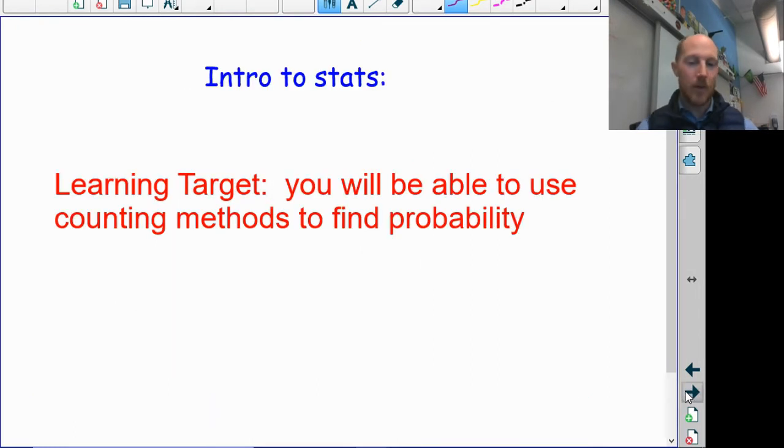All right, well, today we're going to continue our intro to stats, or fish statistics, as I like to call it, fish statistics. Because fish, learning target is unchanged from yesterday. You'll be able to use counting methods to find probability. Of course, there's that overlap between probability and statistics. So really our goal here is statistics, but lots of probability is going to show up along the way. Counting methods. All right, well, we just saw another one. An outcome table is a counting method, and we can make outcome tables in lots of different shapes and sizes. And that is our first strategy of the day. Outcome tables.